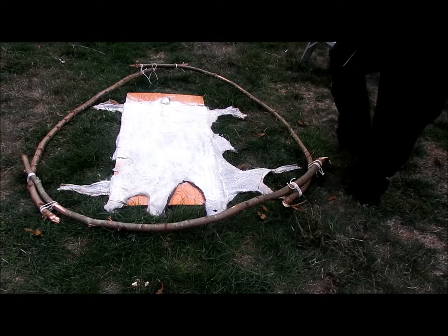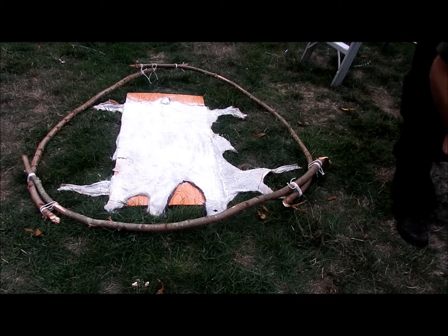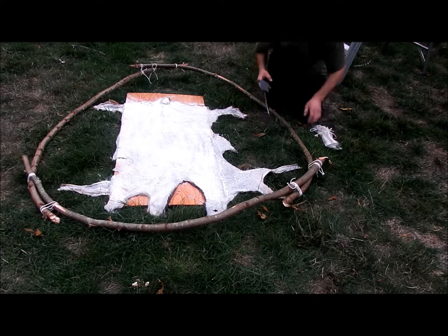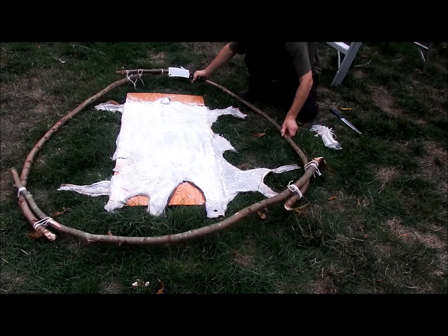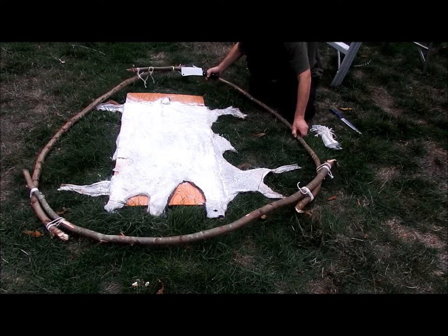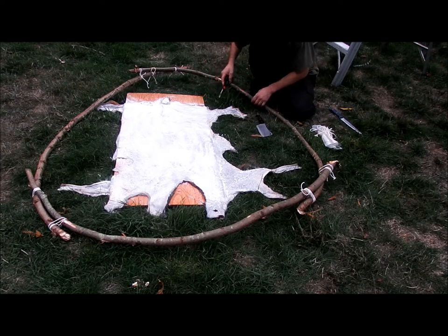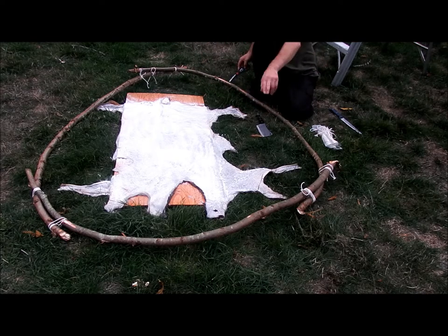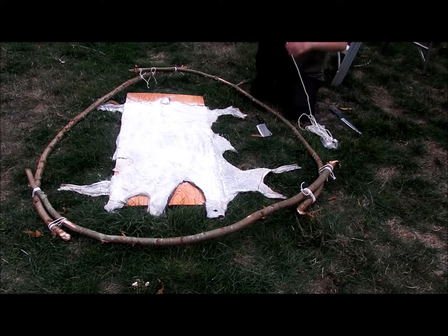Alright, pretty much ready to stretch this thing. You're going to need, of course, your ring, whatever it's going to be. And as you can see, I did this one at a good size. I can stretch it within that zone. So what I'm going to start first with, of course, is the lower section. Then you're going to do this top section, and then you'll pull the sides out, and you'll see how it's done.